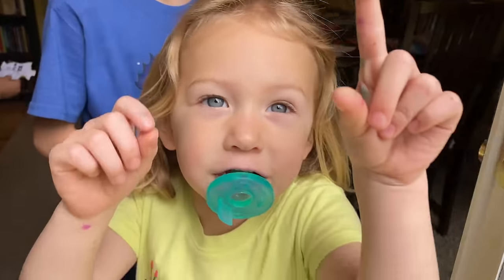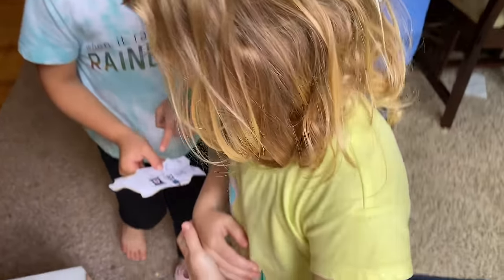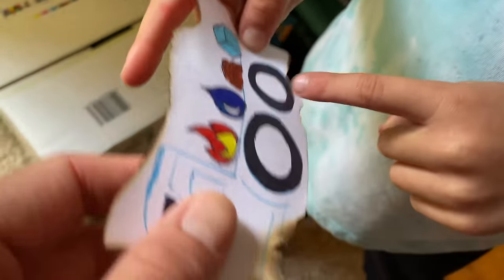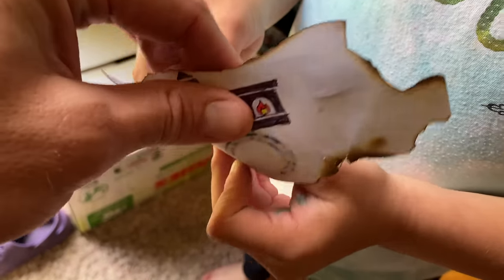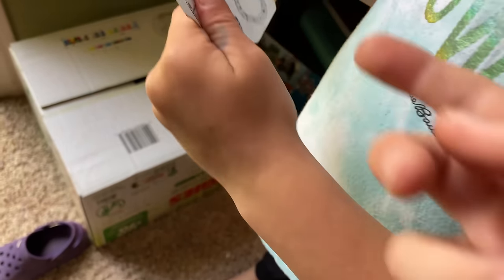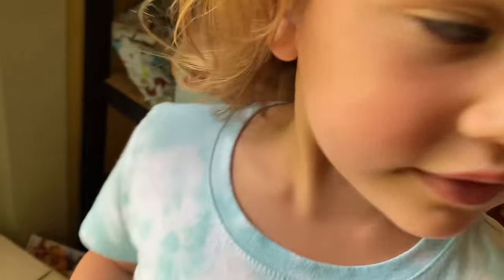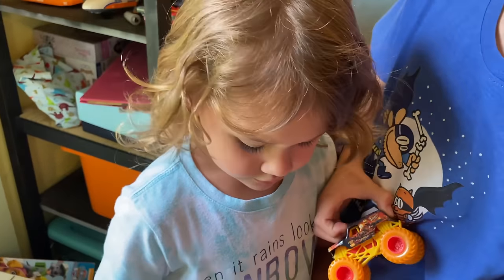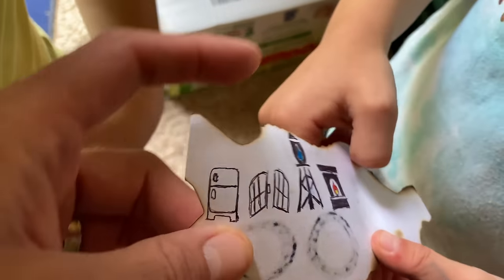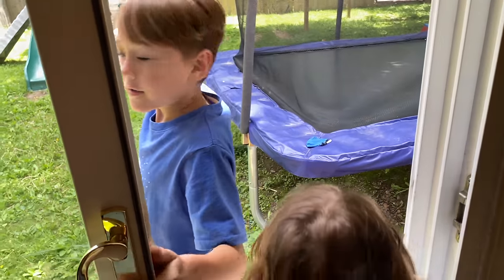I'm going to show another one for it. So we did that one and that one. Fire and ice. Yeah, you did fire and ice. And then when you flip it over, you found it in the fireplace and the refrigerator. Why is there a gel? I don't think that's a gel. I got a clue. It's a gate. The gate. Okay, let's go.